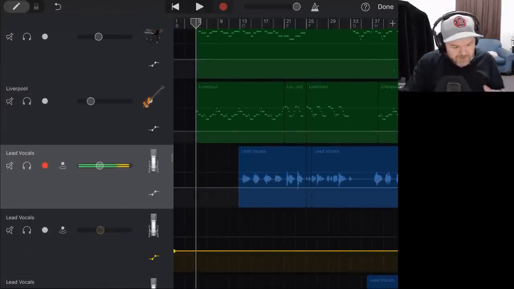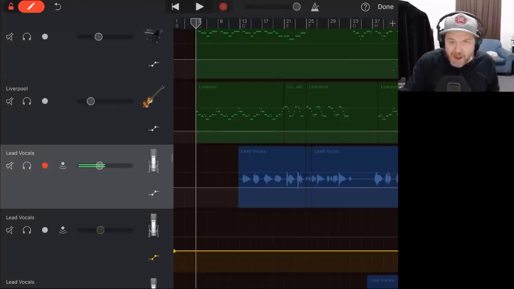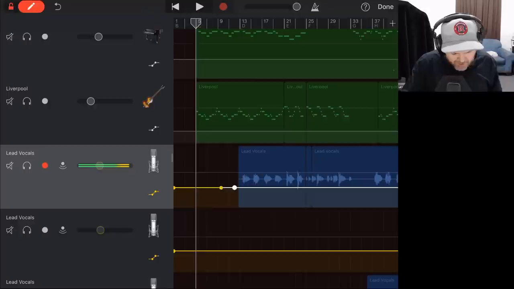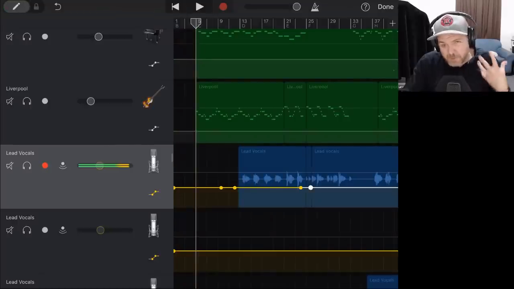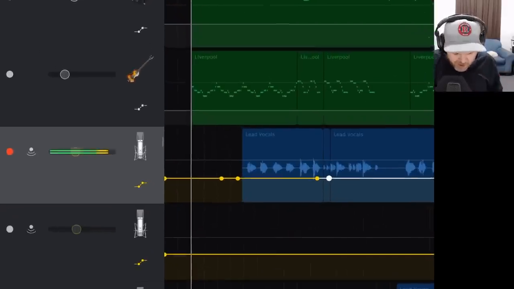Now, to add an automation point, we need to slide in the top left to turn this lock off. And now we can actually add in points. So let's tap a point just before the start of this track, right on the very start of the track, and then right at the end of this section, and then maybe another one here. And what you can actually do now, if we slide in the top left, we can move either the points or the lines. So let's show you both of these now.